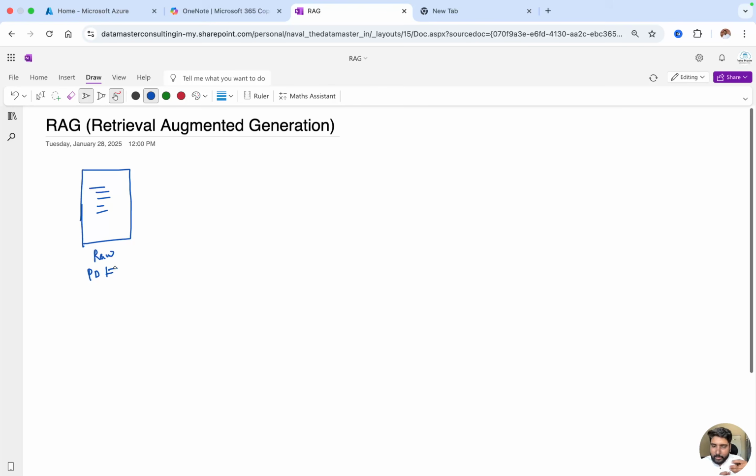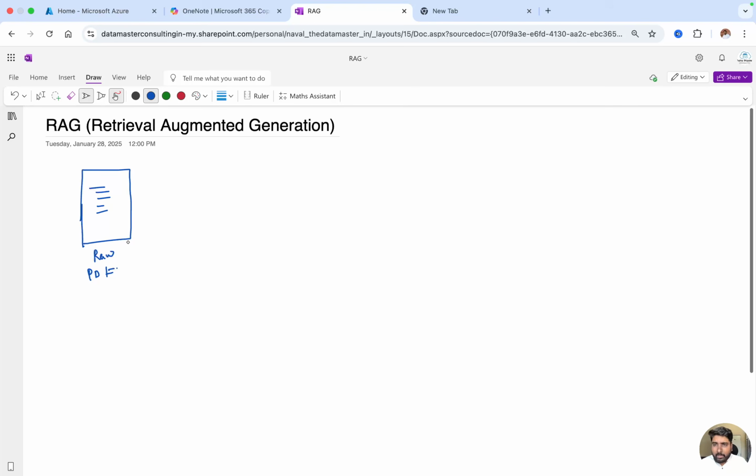So if you are trying to implement a RAG on top of this raw data, so actually I'm trying to query something based on this raw data. So a user is trying to query from this data, so your LLM tries to respond to it. Just using an LLM, you won't be able to respond because it was not trained on this proprietary data.